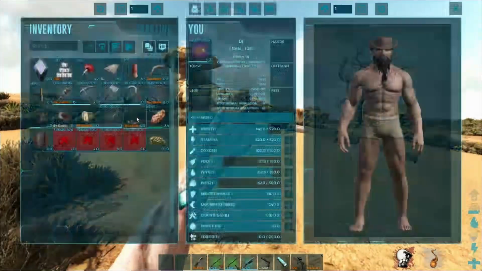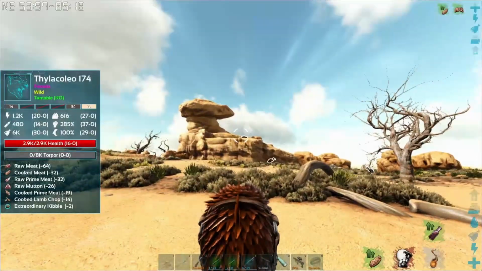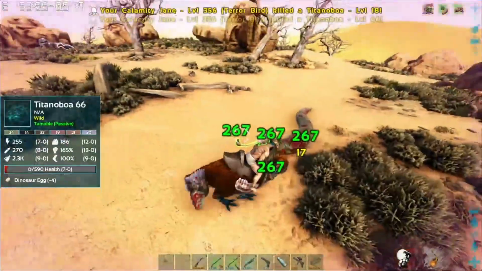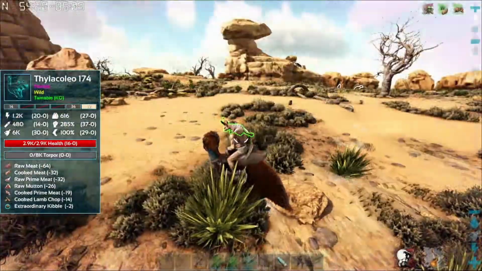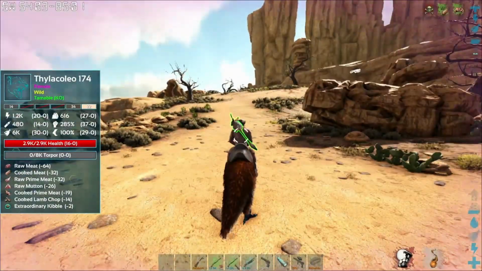Let's see, we need to eat real quick. Don't know why I hopped off, I didn't need to. So, how many kibble do you need? You need... Excuse me. Rude. So you need two extraordinary kibble. Let's see if we can make that. We gotta remember those coordinates, so 54, 85. Probably should take a screenshot.